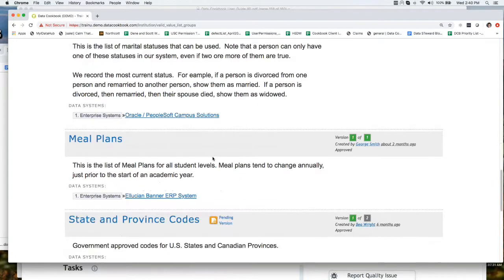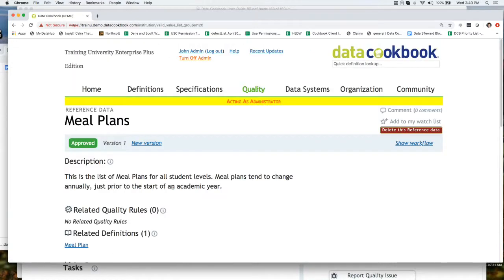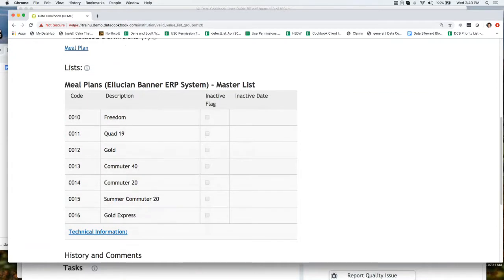Let's look at meal plans. So there's, I think, about 7 types of meal plan you can have. One of them is gold. Some of them have colors. Freedom, Quad 19, Gold, Commuter, Summer Commuter, Gold Express. So those are pretty typical names for meal plans.